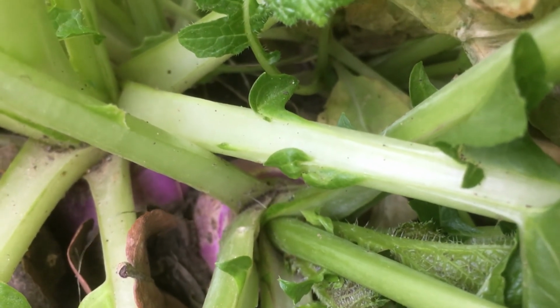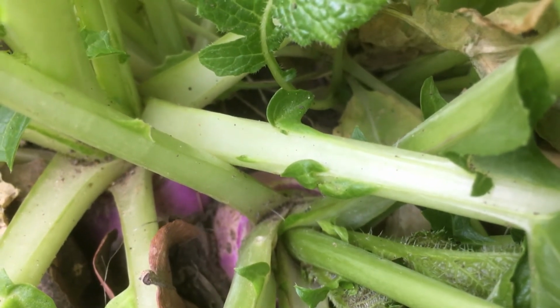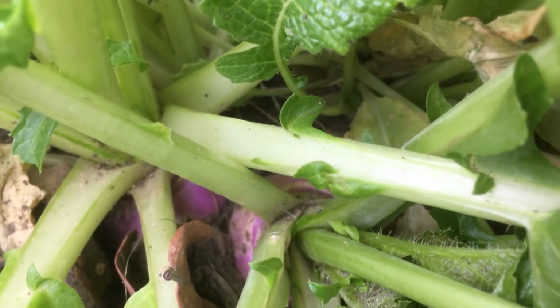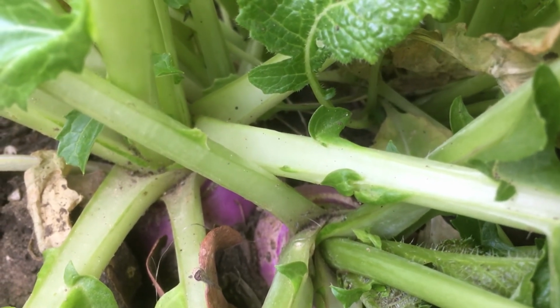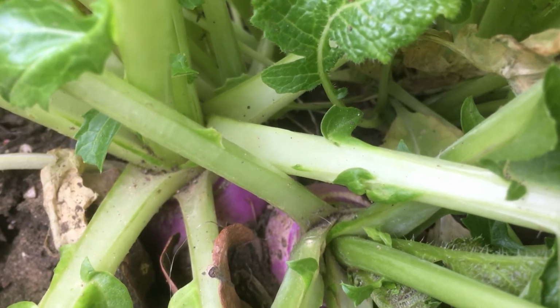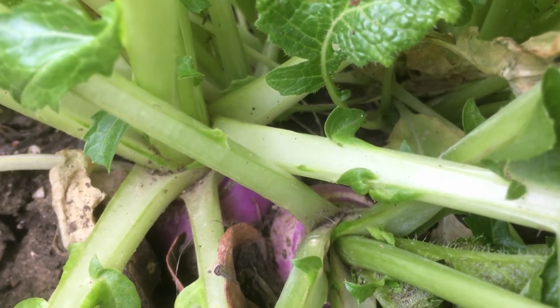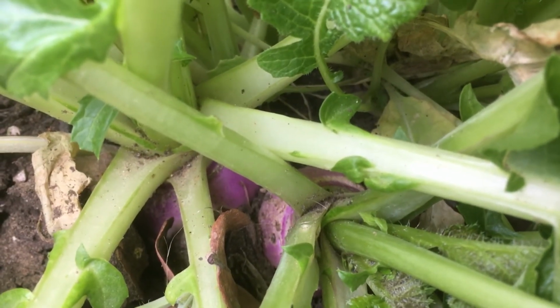Let's start with my turnips this morning. You can see I've got some purple tops coming up. Those are probably going to be ready to harvest in the next couple of days. After the rain we get today, I think that they'll really take off. The greens have done terrific, as you all know, because they do like the cooler weather. And we are unseasonably cool for this time of year. So let's go check out some more things.